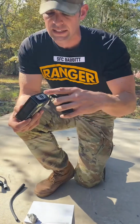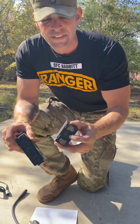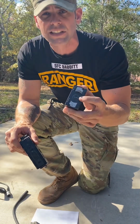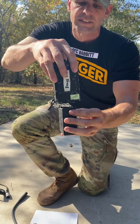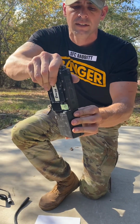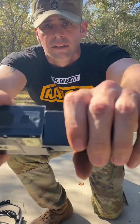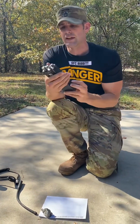So on the bottom of the MBITR radio, there's notches here, these metal notches, and they go right between the notches at the top of the MBITR battery, okay? So what I like to do is I simply like to put it in sideways and then turn it just slightly. And when you hear this metallic click, you know that the battery and radio are seated together properly.